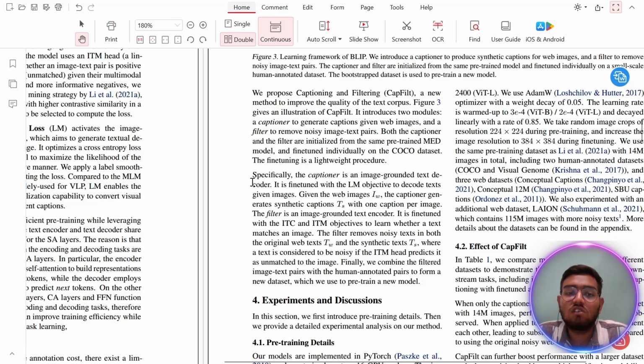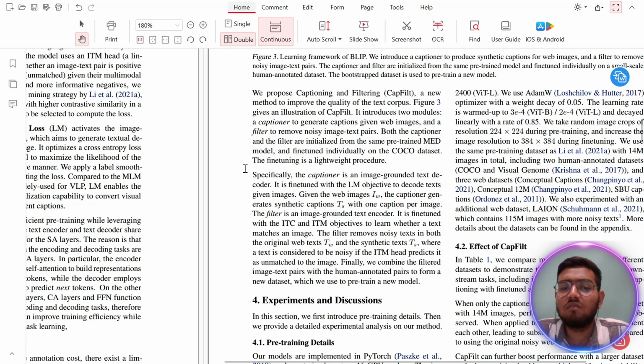Practically, this means researchers get a versatile, effective, and efficient model that sets new state-of-the-art performance scores across a ton of benchmarks, from image retrieval to visual question answering. Of course, there is no model which is perfect. BLIP has its limitations too.